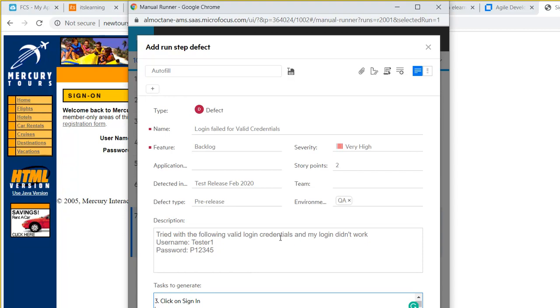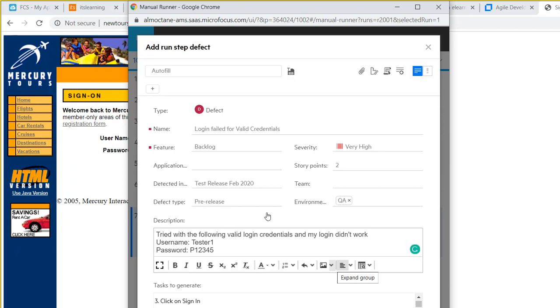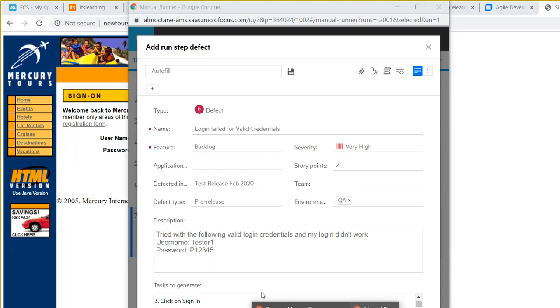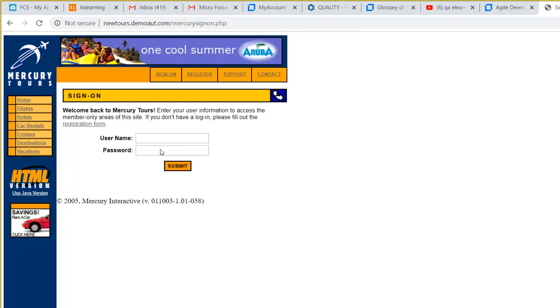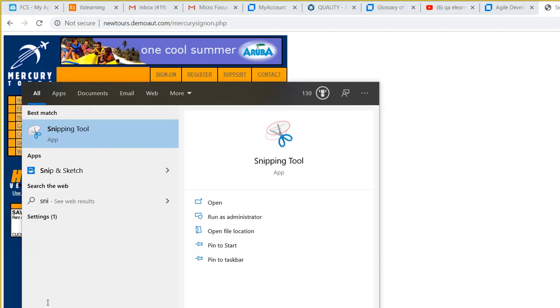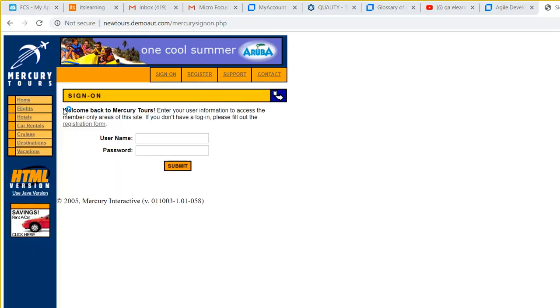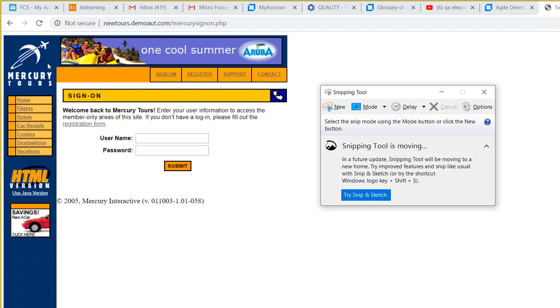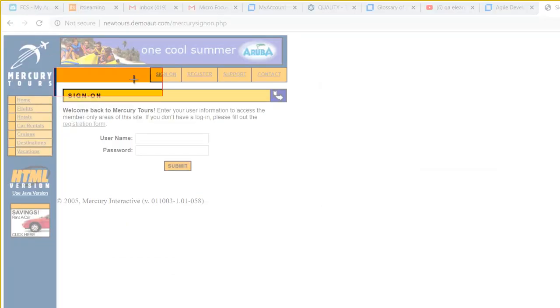Now can you see that in that part, you can do insert image? What do you do in this application, right? When you click on sign in, you got this window, right? What you do, get your snipping tool, and then when you submitted your user ID and password, you got this window, right?